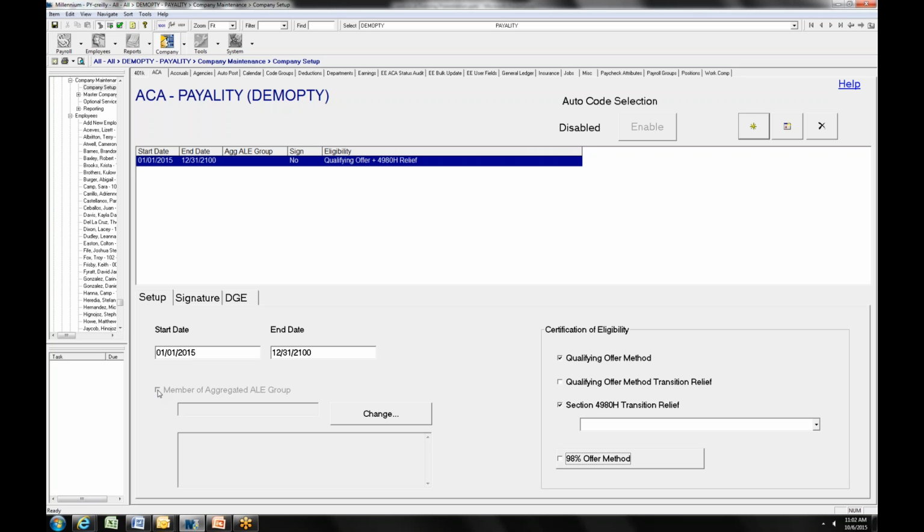As I mentioned, whatever method is chosen, we are automatically going to create an export on January 15th into an Excel format so that you can see all of the employees, that data entered, and make any updates in that spreadsheet. Then we'll be able, with those updates, to re-import that data into the system and update it in preparation for preparing the 1095Cs.